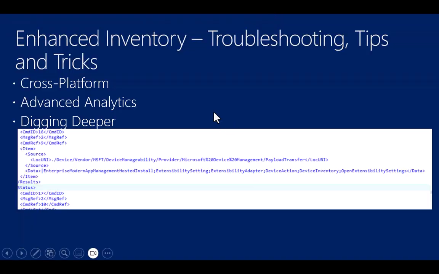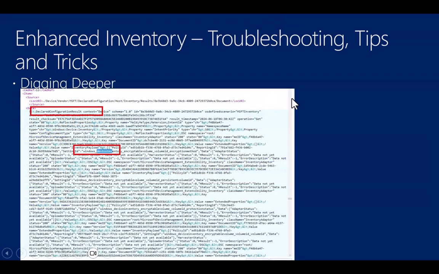And continuing on just a minute, still in the digging deeper. So I mentioned that there is configuration that needs to happen in order to tell the enhanced inventory piece what to do. This is what's called a declared configuration document. There's a service on your Windows devices you may not even know is there that will handle these declared configuration files.